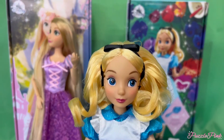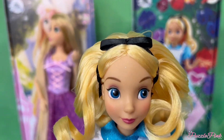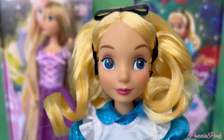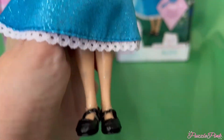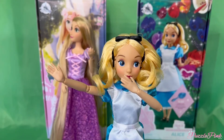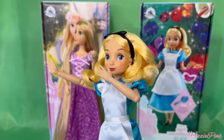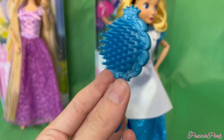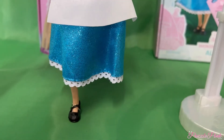Let's get you out of here, Alice — these brushes are really stubborn today! Here we have the lovely Alice in Wonderland. Her hair is so pretty and gelled, with a beautiful black bow and blue eyes. Her dress reminds me of Belle's blue village dress. She's got black Mary Janes, and her range of motion is better than Rapunzel's — her joints aren't very stiff. She comes with the exact same brush just in a different, more Cinderella-like color, and she can also bend at the knee.